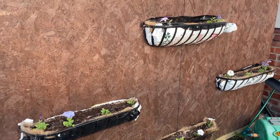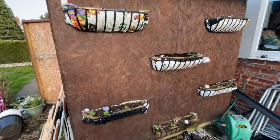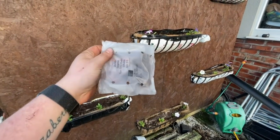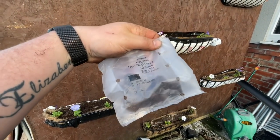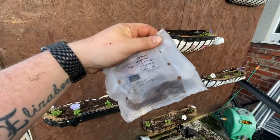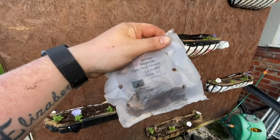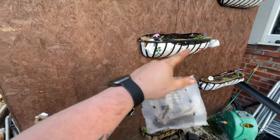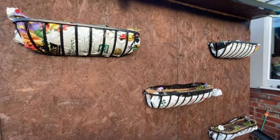Right, we're going to get cracked on and get this done. So we've made a good start with that. There's 4 petunia in each pot. I've got some begonia non-stop mix. I've already got some plants in the greenhouse, the same ones as well. I'm waiting for my apricot shade begonias coming, but I'm going to pop 2 of these in each one, and then I'll wait for the rest of the plants to come.